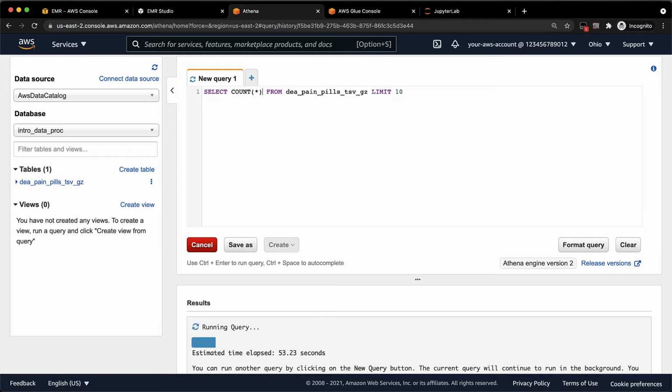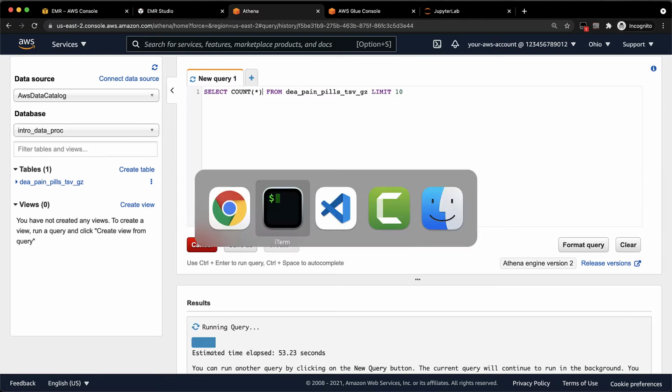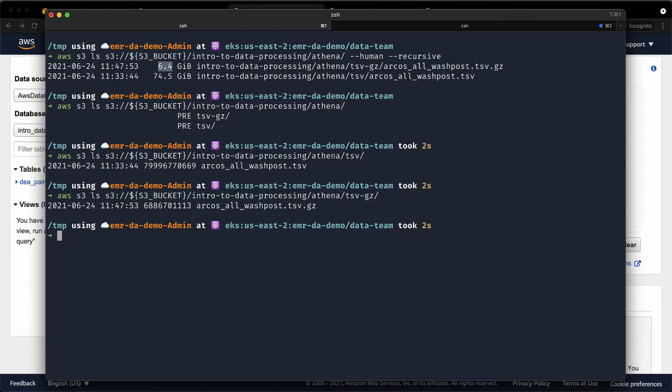And so even though that gzip is saving us space on S3, it's making it more difficult to query because now only one worker can be responsible for that single gzip file. So this is one of those things where you kind of have to look at your data set and say, okay, do we compress the gzip file, or do we compress the TSV file? How big is it? What kind of queries are we going to be doing with it? And that's where you have to be really careful about the different formats and data types that you use.